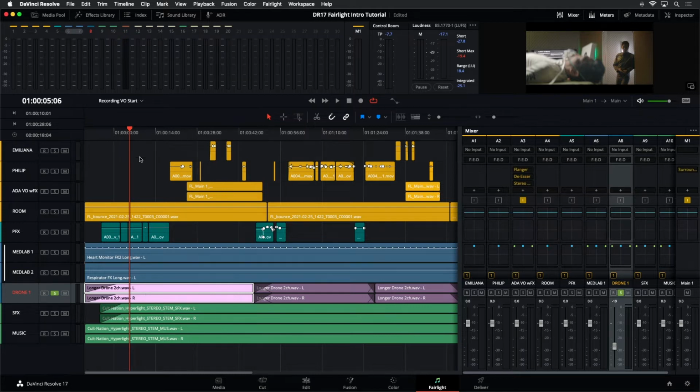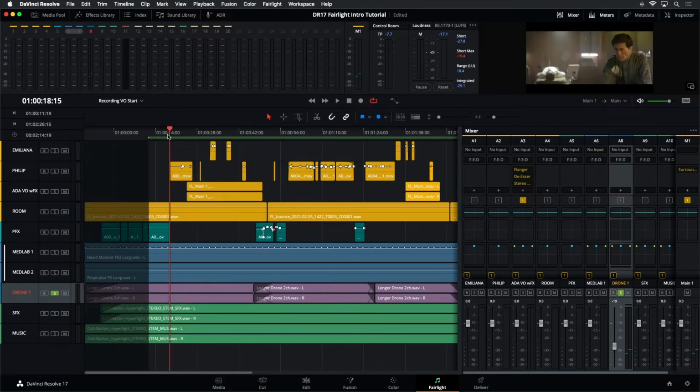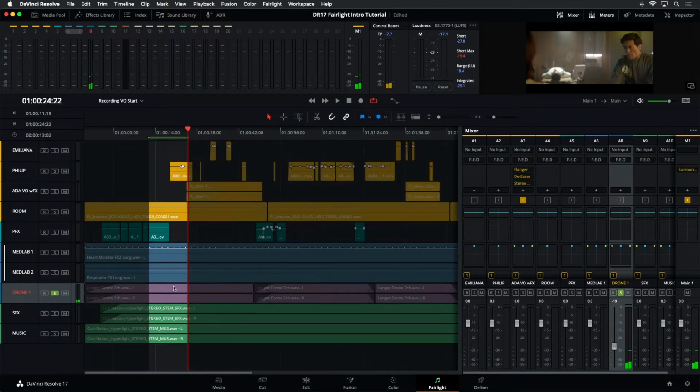And what I'm going to do is just select a little piece of this track. I'm just going to mark an in point and an out point. It's just a drone. I'm going to go ahead and raise the level of the drone for this moment. I'll bring it back down. I'm going to bring it back up to Unity just so we can hear it nicely. And I'll make sure my loop playback is turned on, and I'm going to just loop playback of this while we do a little experiment with the sound. What I really want you to do is see it in the meters. That's the most important part.